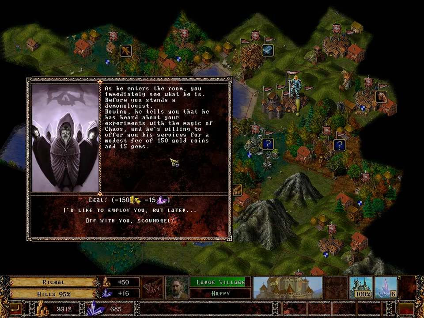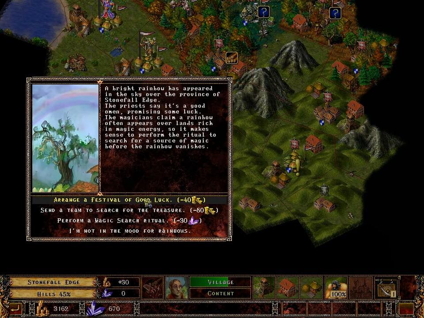As he enters the room, you immediately see what he is. Before you stands a demonologist. Bowing, he tells you that he has heard about your experiments with the magic of chaos, and he's willing to offer you his services for a modest fee of 150 gold coins and 15 gems. Deal. Hire him. A bright rainbow appears beautiful in the sky in the province of Stonefall Edge.